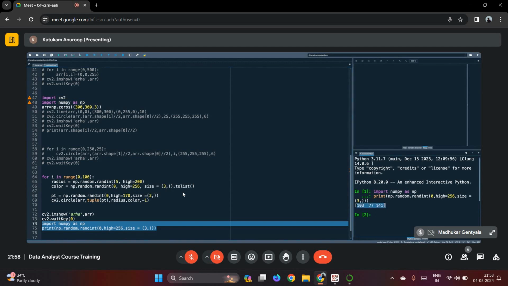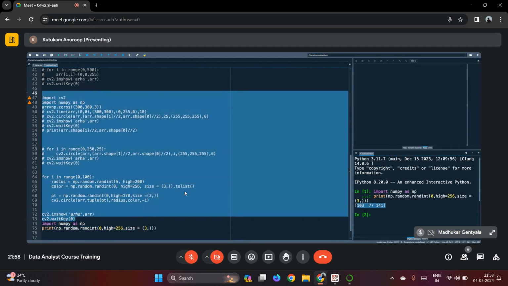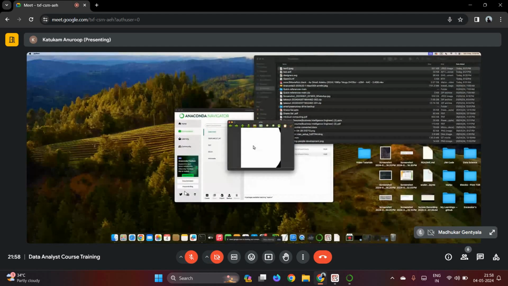Okay, we are getting random values. It's good. But why we are only getting white as a color is my question. Let me run this back. It is correct only. But mostly we are getting only white colors.